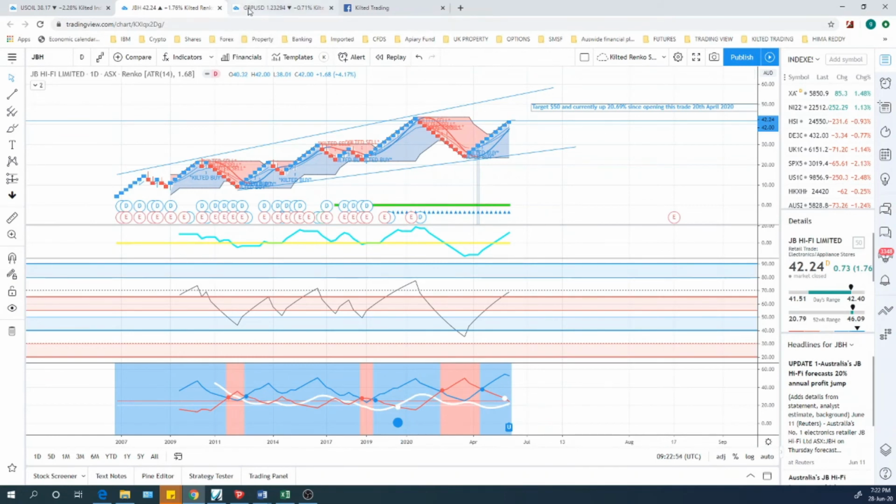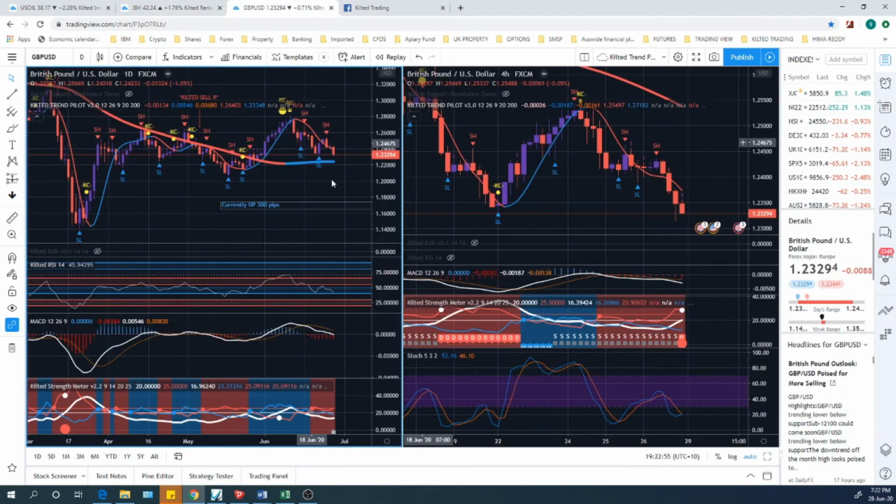One of the trades I mentioned, I think it was last week, which I'm not counting as a trade call, guys. I was in that trade already, and we're up 300 pips on that one. The one I'd like to mention here is that it was actually on the Kilted Trend Pilot, which you guys have available for access. That's been back tested for a number of years now. I trade that one very successfully, up 300 pips, and I'm looking for it to drop even more. So I'm not near my target yet on that one. That shows you how good that one is.